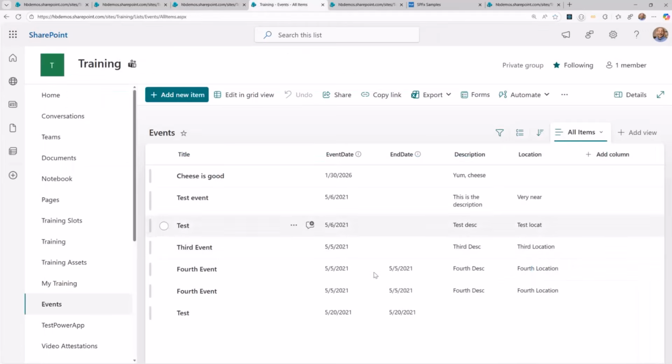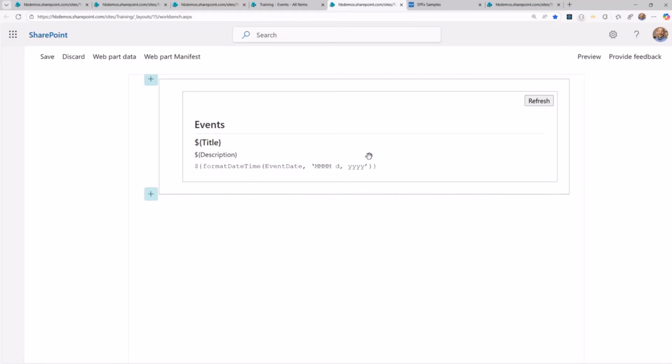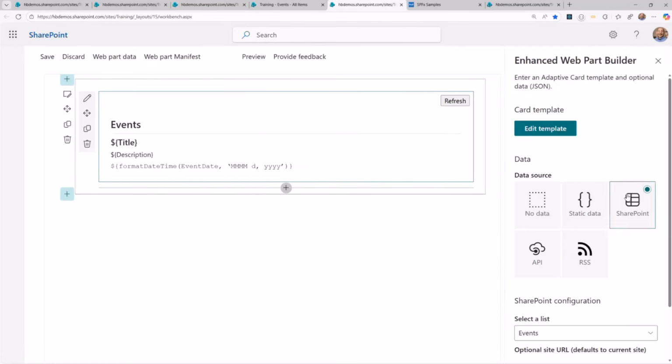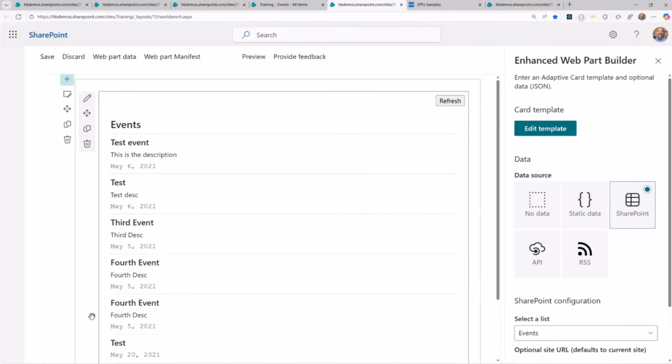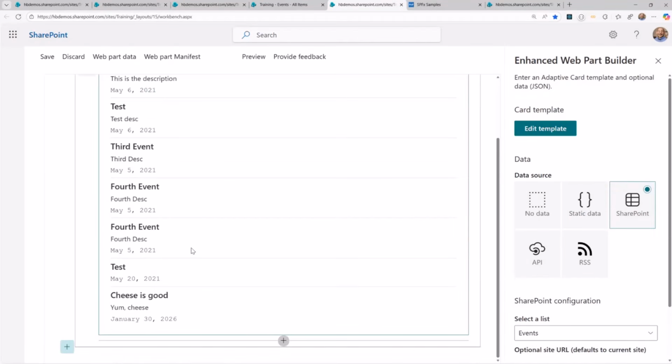Now, if I actually get a list, for example, here I have a list of events. You'll see that it's just a regular SharePoint list. And if I go to my fancy adaptive card here and I say that I'm using SharePoint and I'm grabbing from that list, if I refresh the data from that list, you'll see that the events are coming in.